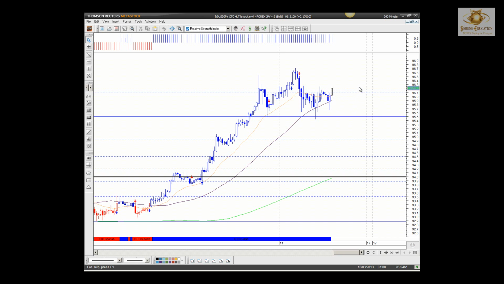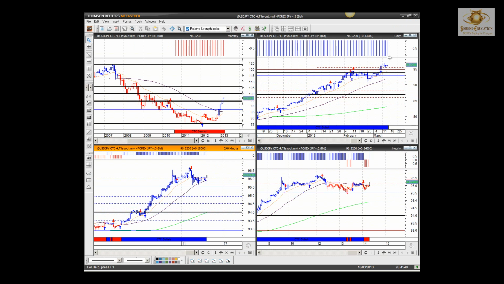Got to see it staying above that 95.50 mark, which it is quite clearly doing. Get above this consolidative range that we've seen here at 96.10, and then we should be looking near term intraday towards 96.70, and above that we should see price moving towards that all-important near term, we're going to look at our weekly chart, which is the 100 mark.